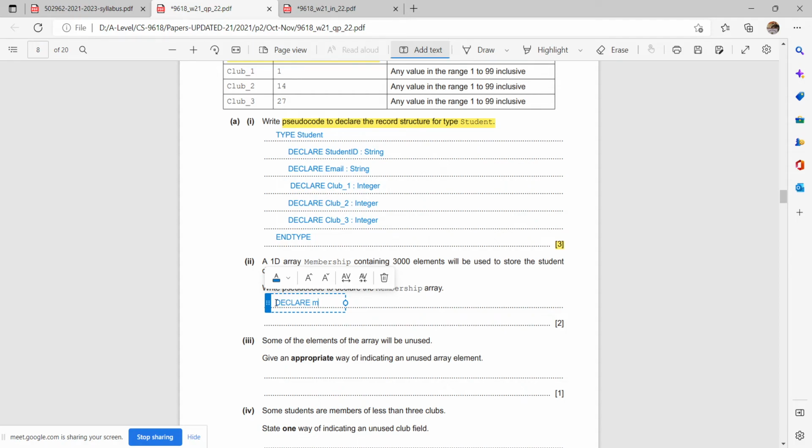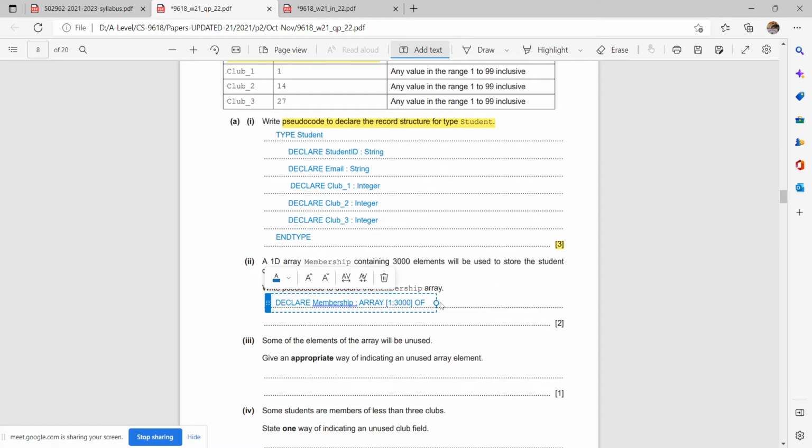DECLARE, and the name is membership, and it is an array, and you need to mention its start index and the last index, covering 3000 elements, and it is of type, what it's saying, to store the student data.